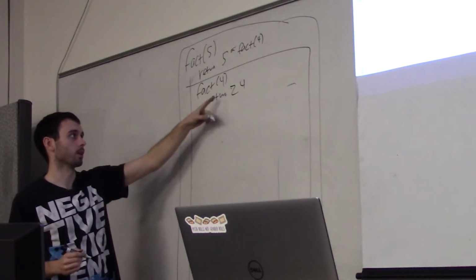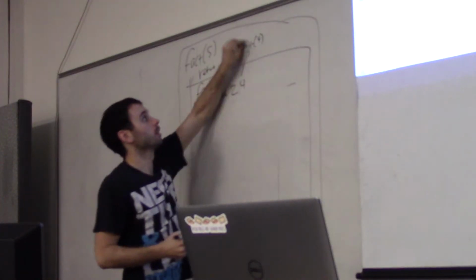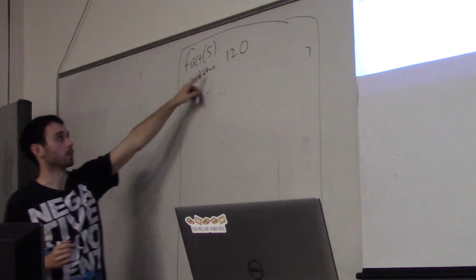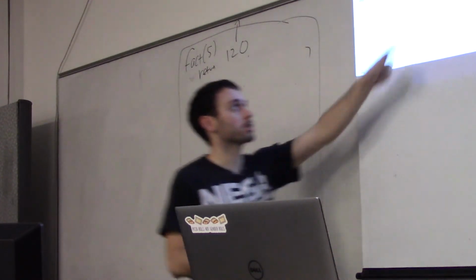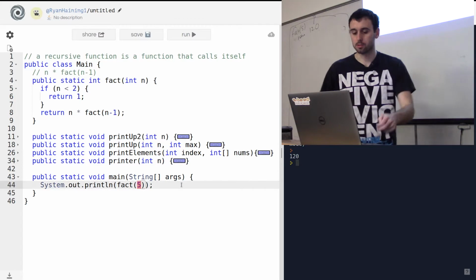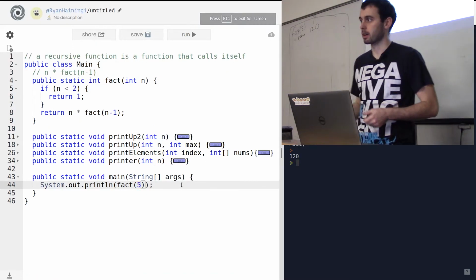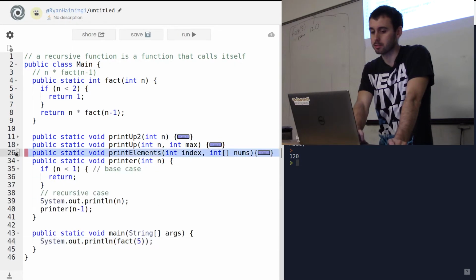The factorial of 4 is going to return 24 now. That's going to come up here and replace factorial of 4. And we get 5 times 24 is equal to 120. So we return 120, and that comes out of factorial of 5 to where we originally called it, which was down here in the main. And then we print out that one value. So we're going inside these boxes over and over again, trying to compute these sub-problems, and then doing that multiplication on the way back up. One thing to notice about all of these is that I don't actually change the value of any variable at any point.